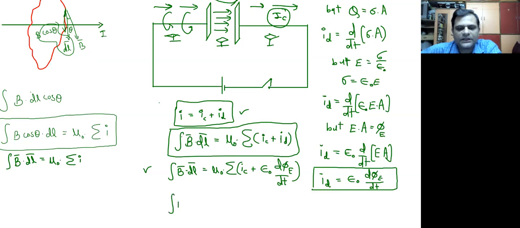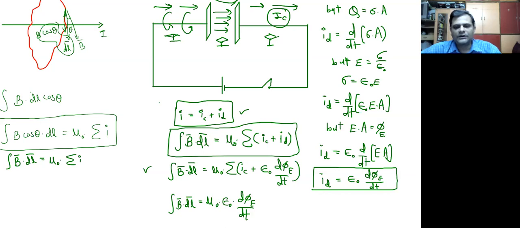So simply the line integral of magnetic induction will be equal to mu naught into conduction current, तो है ही नहीं, so वहाँ पे डायरेक्ट ये जीरो हो जाएगा, conduction current जीरो हो जाएगा और डायरेक्ट ये मल्टीप्लाई होगा epsilon naught के साथ, and this epsilon naught will be multiplied with d phi E by dt in this way here. So this is the d phi E by dt. D phi E by dt मतलब क्या है यहाँ पे? It is the rate of change of electric flux in the space.